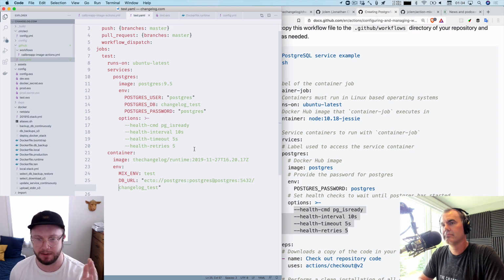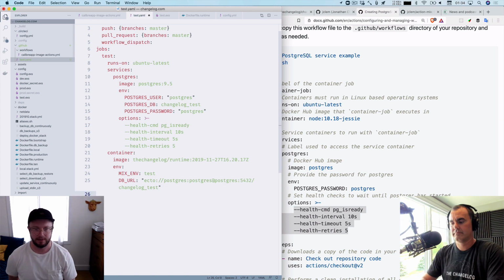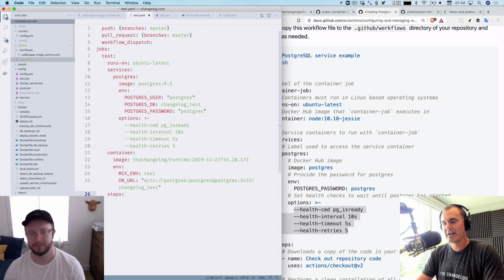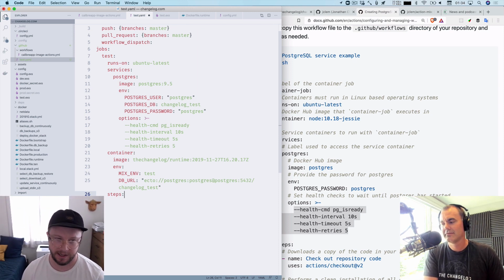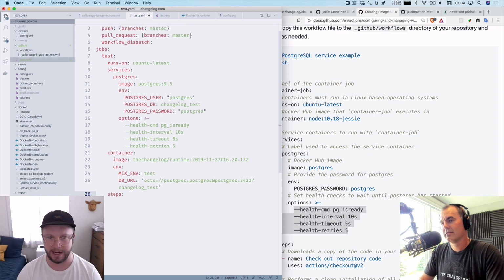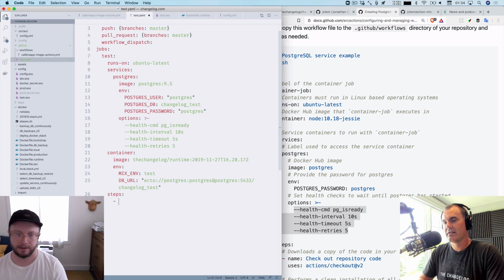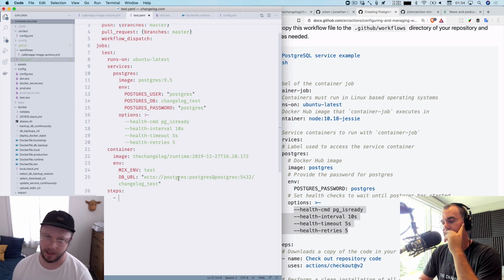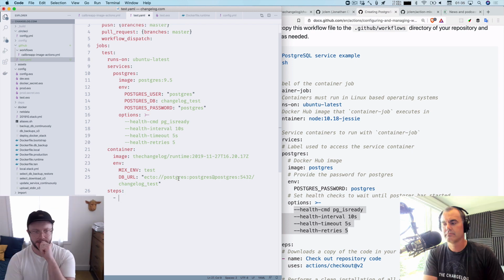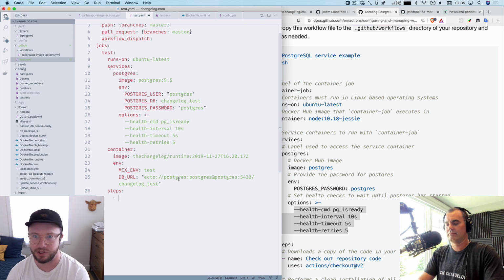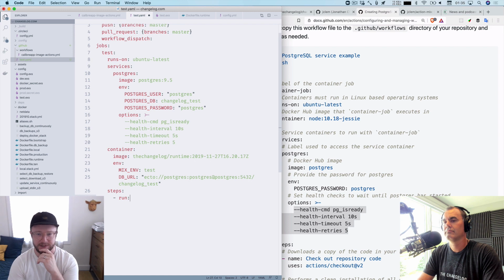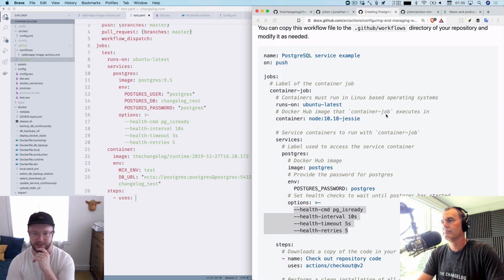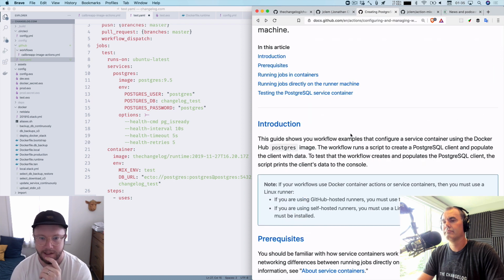Cool. So the next job key after container is going to be steps. Now we get to the actual fun part, right? What do you want to do? Yeah. So this is a list. You're going to want a new line and then a dash. A dash indicates an entry in a list. Yeah, exactly. Just indented is just a key value. Okay. And every entry in that list is an object describing the step. There's a bunch of different ways you can specify how steps run. You can just give them a key called run and give it a shell command to execute. Or you can give it a key called uses, and there's a special format for specifying an action that you want to use. Okay. Yep. So uses is what we're going to want to do.